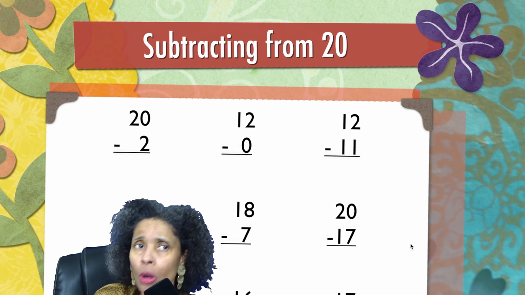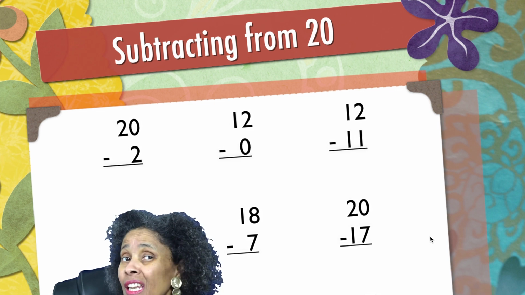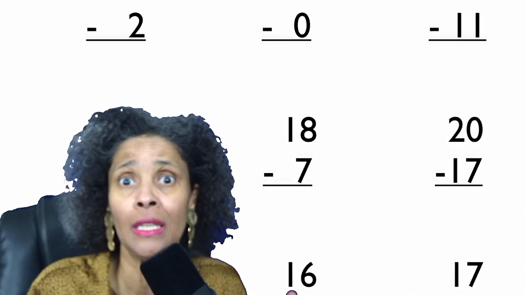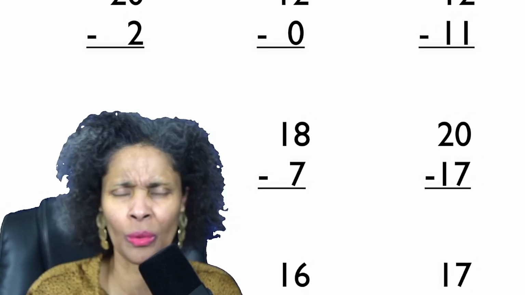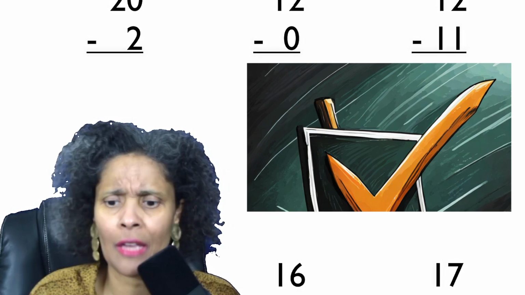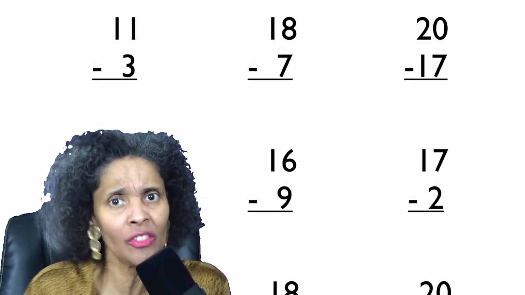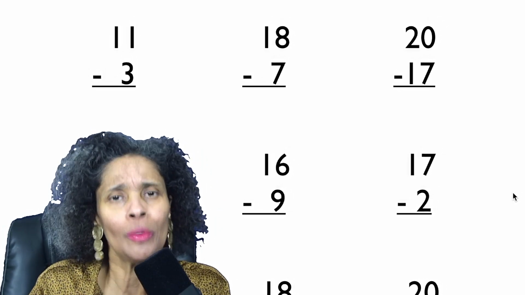It may take them a little bit longer, but they should begin to master that, because kids get into the third grade and the fourth grade and they really don't know these things off the top of their head, and it's very hard to do fractions. It's very hard to do decimals and other things you're going to need to do later on in math if you don't know this here. So take some of these examples: 18 minus 7 or 20 minus 17 or 16 minus 9. Give them things like that. Anything within 20 is fair game. Give it to them and see if your child can do that.